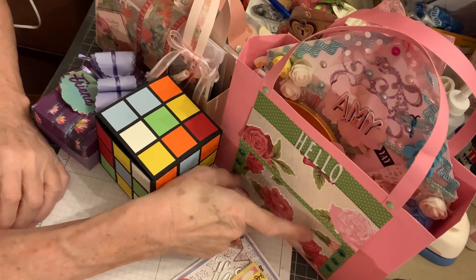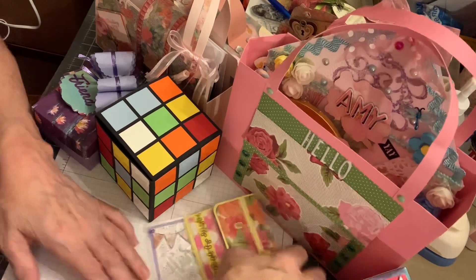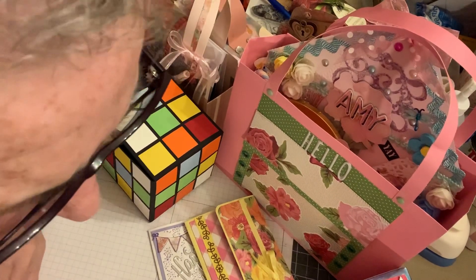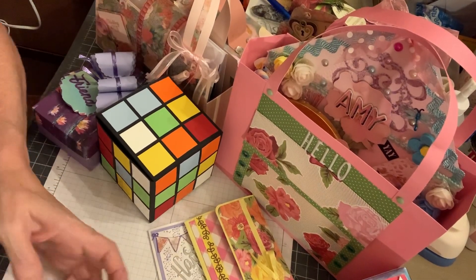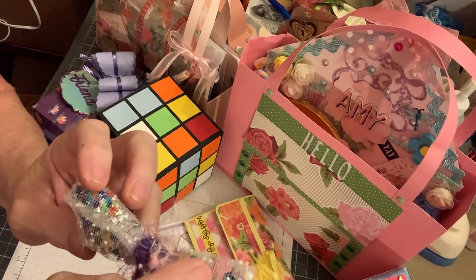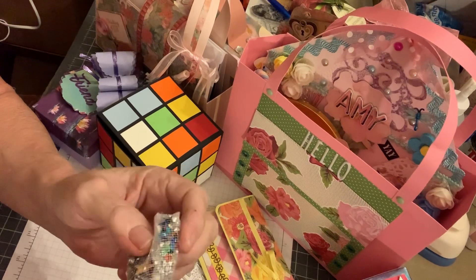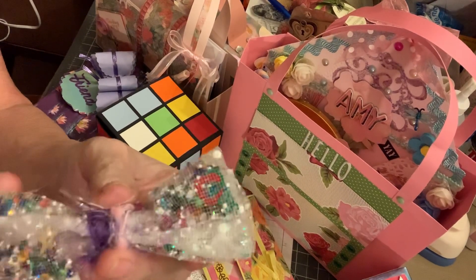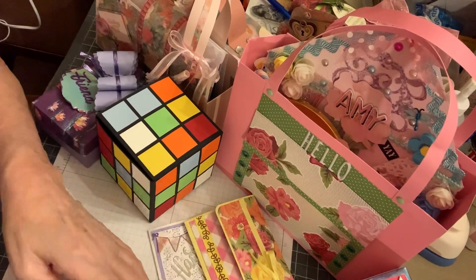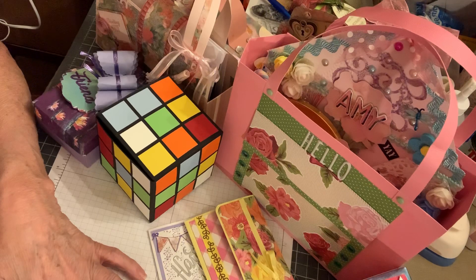I came across a channel — it was Christy R Crafts. Now this is for a little girl, but I thought it was kind of cute — maybe for a wand or something. It's just tulle filled with sequins, little stars, and a couple of little butterflies. I put some eyelash trim around the center. It's definitely for a little girl, but on a wand it would be really cute. I liked her channel — there were all kinds of cute little projects.